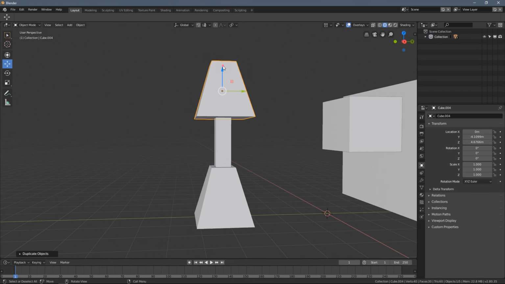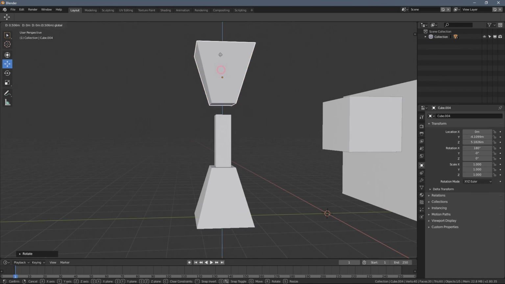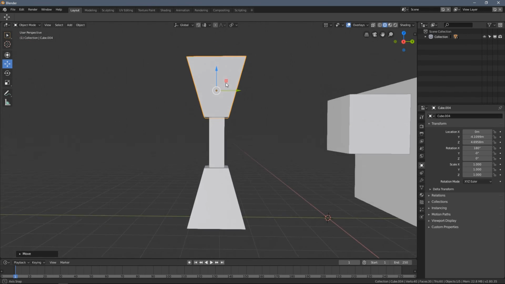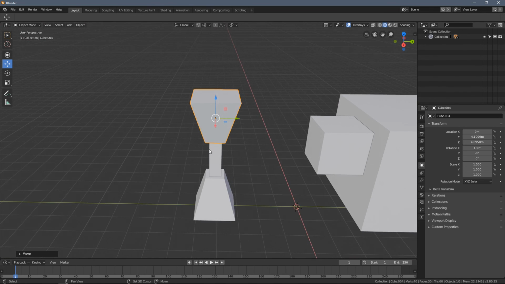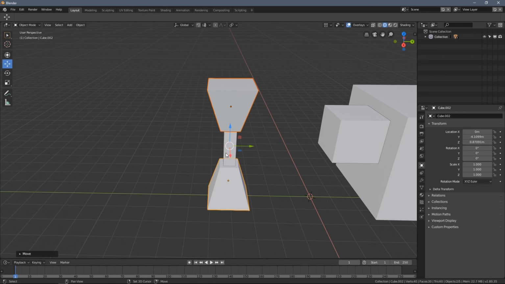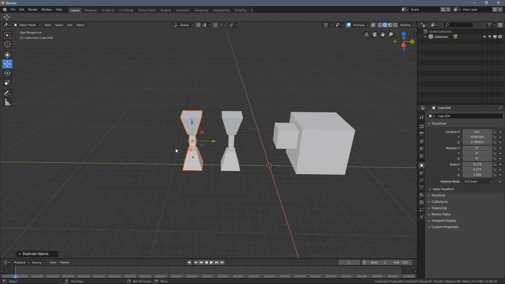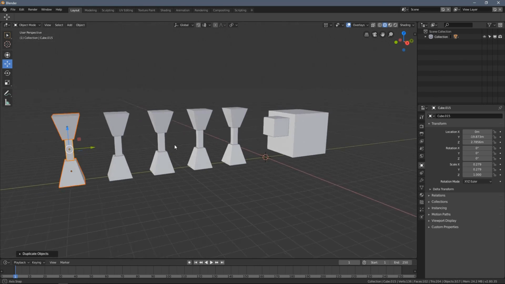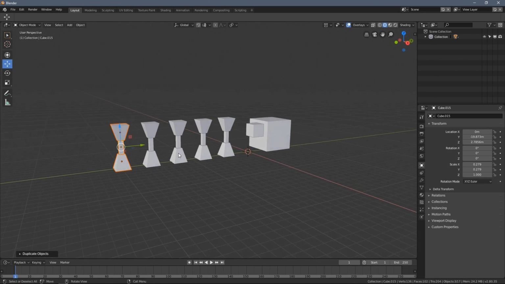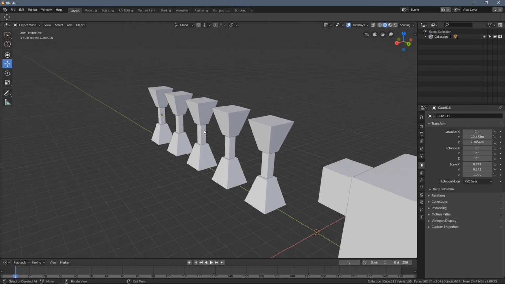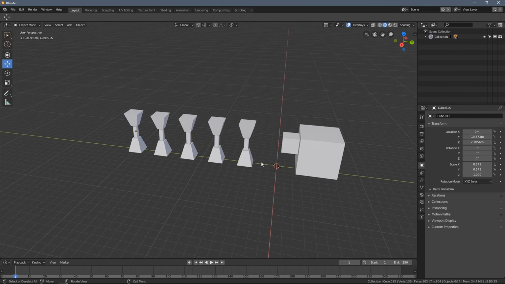So let's say I just duplicate it, rotate by 100 degrees, and we have something like this. I don't know, this could be a part of building. Now we can just duplicate it, pressing Shift D, Shift R to repeat the operation, and you can already see we have something. So again, just play around.